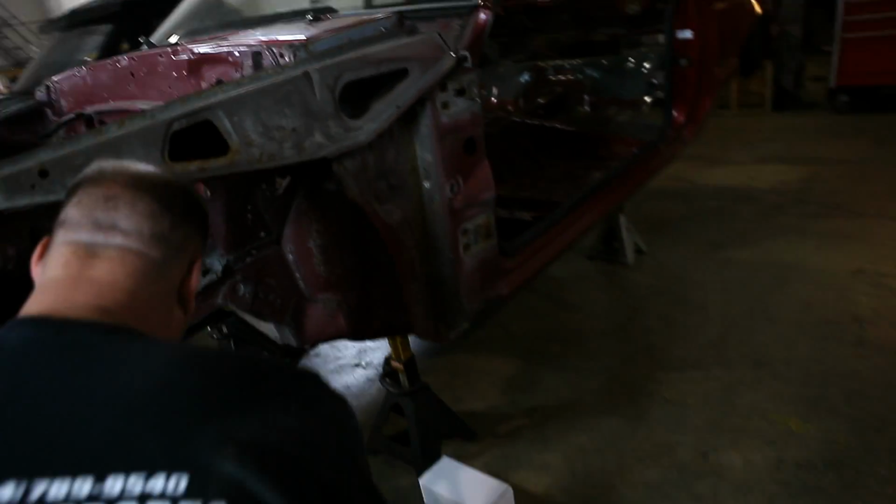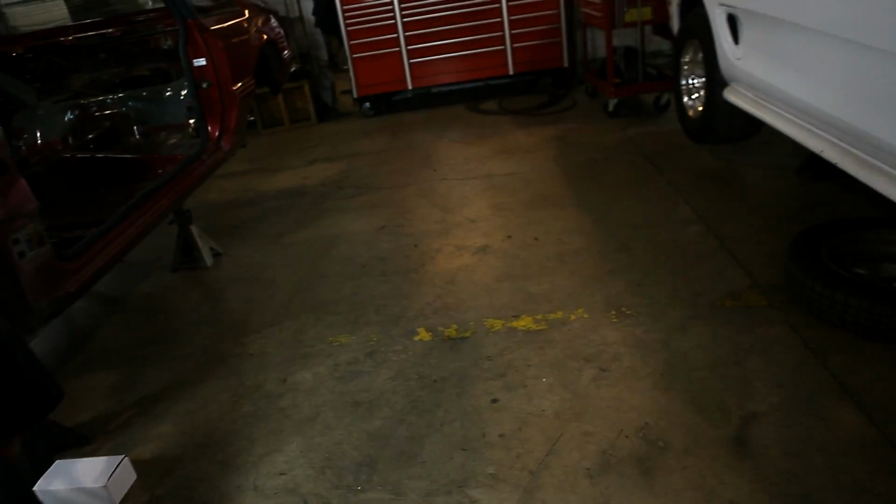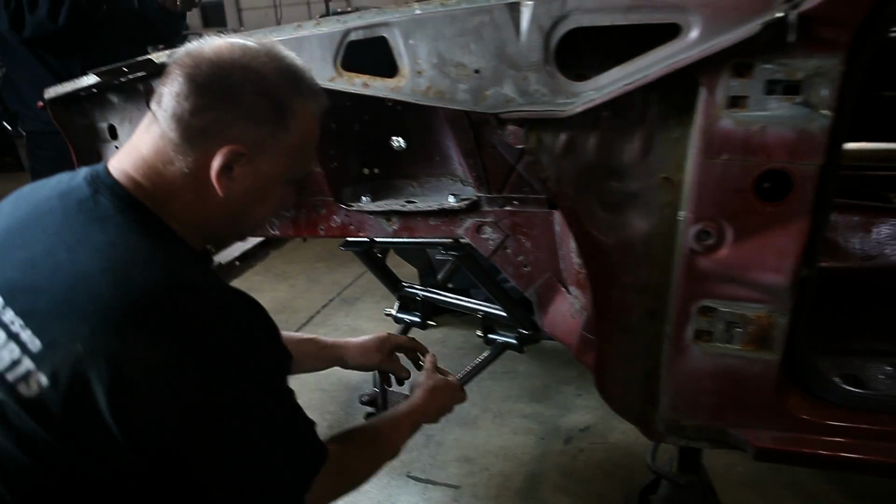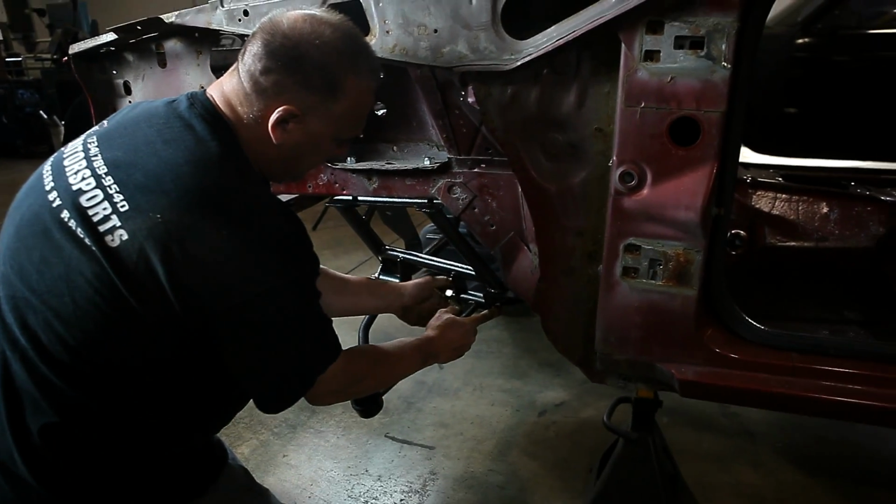Wow. A-arm slides right in. Bolt in. Inlet bolt in. This is crazy.